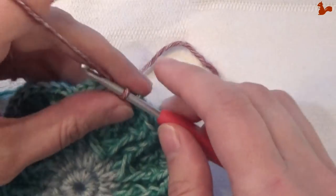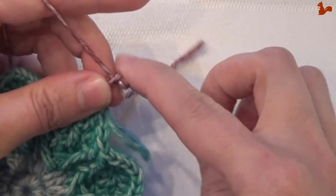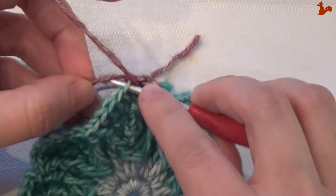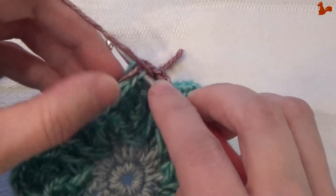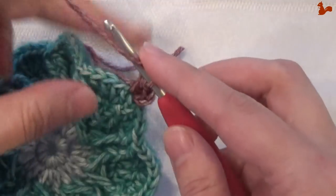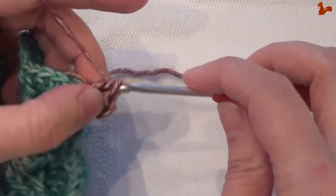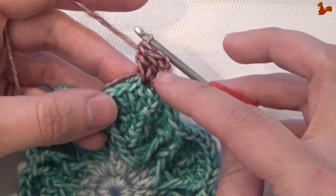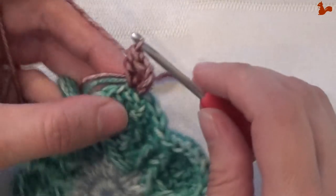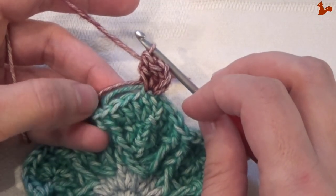Chain three for my first double crochet, then work two more double crochets in the same stitch, front loop. That's one and two. So you've now worked three double crochets in the front loop, so you can see the back loop is still there, of this stitch, the next stitch after the join from round five.